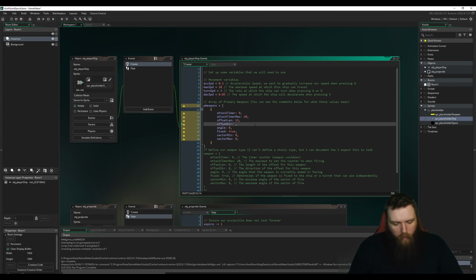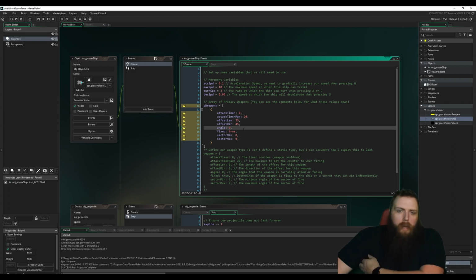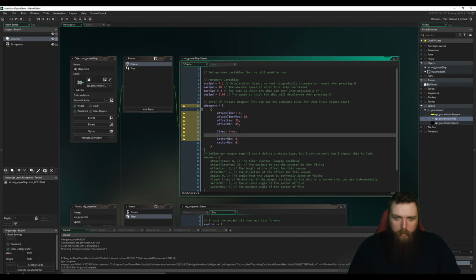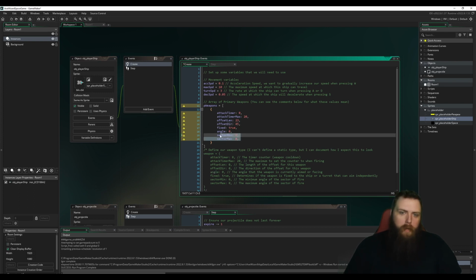The direction is going to be 45. The angle, these are only going to come into play if it's not fixed. So I'm going to probably move this down, actually. And if we wanted to, we could probably leave these off, because these are only useful if it's not fixed.